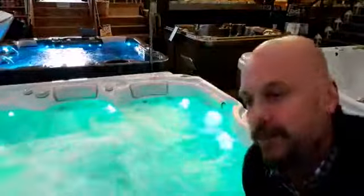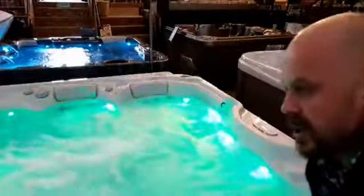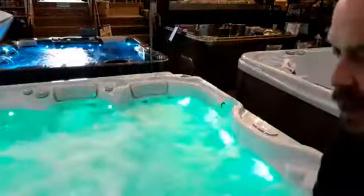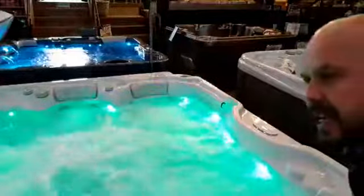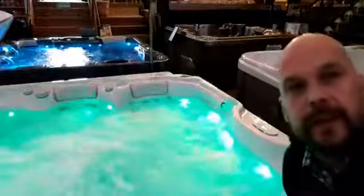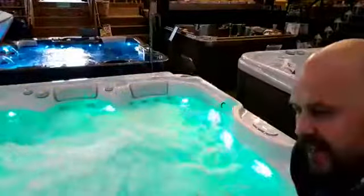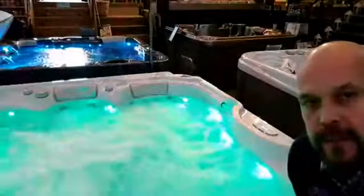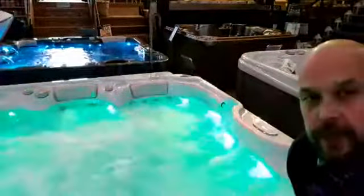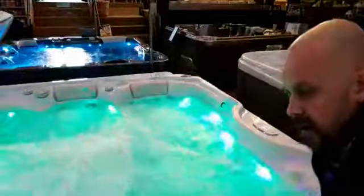Are they expensive to run? That's a very difficult question to ask, because lots of hot tub companies will say this one is 75p a day, this one's £1.50 a day. But it's like saying to me, how much does your Hoover cost to run? If your Hoover's not being used, it's not costing you anything. These, when the lid's on, they're very, very thermally efficient. It's only when the lid is off and the pumps are going that this is costing you money.